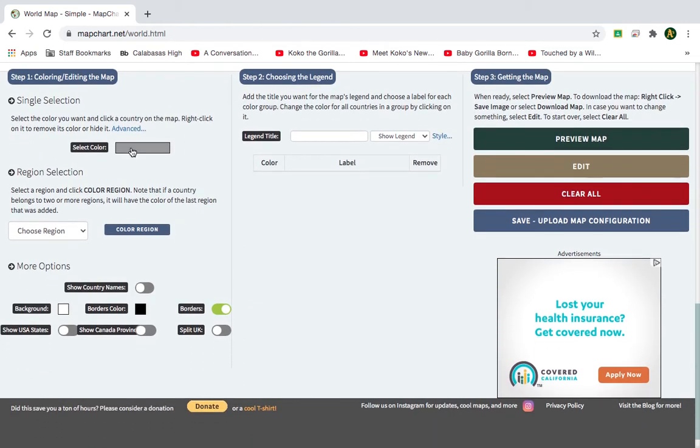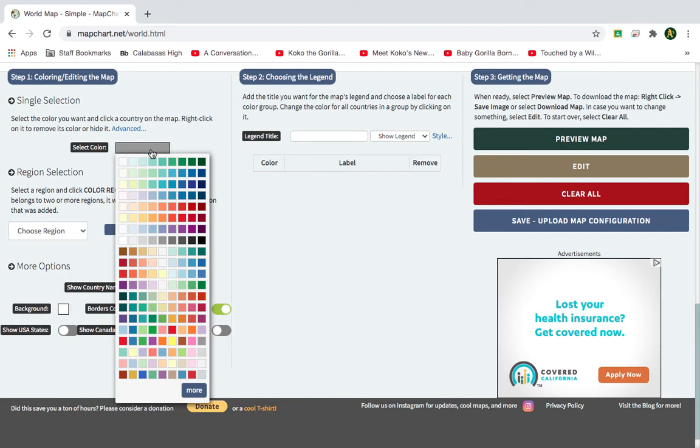So here we can select our color. All right, and every time we select a new color, it gets added over here. So I think you actually have to apply that color to the map. So let's go here. You can see if you click on it, you get a lot of different color options, and I'm gonna try to use a range from a dark color to a bright color, and probably the reds and the yellows are going to be the more extreme.